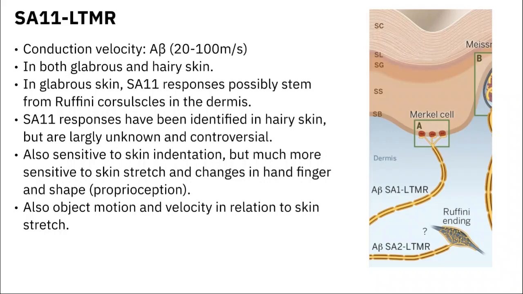They're also sensitive to skin indentation, but are much more sensitive to skin stretch and changes in hand and finger shape, similar to proprioception. Also sensitive to object motion and velocity in relation to the skin stretch. The Ruffini ending is unconfirmed. That is why there's a question mark in this picture.